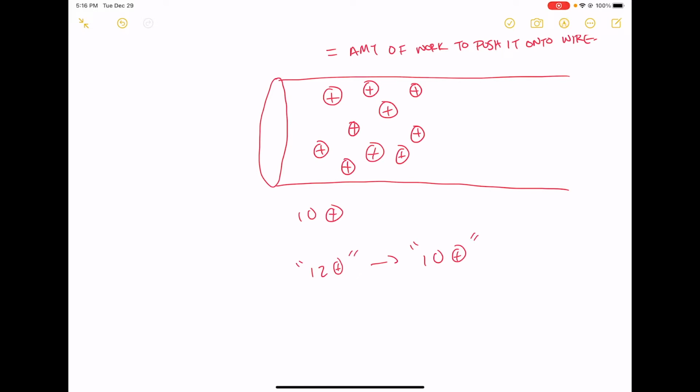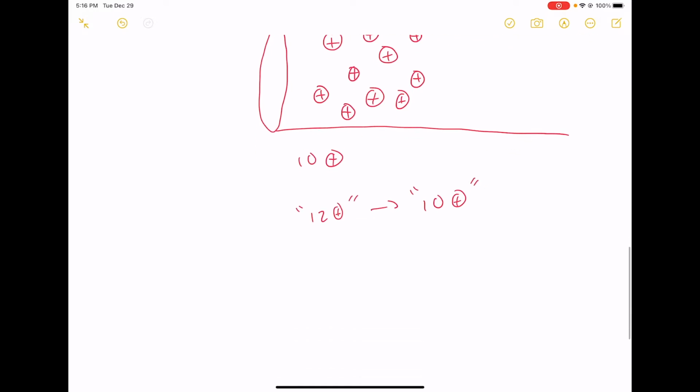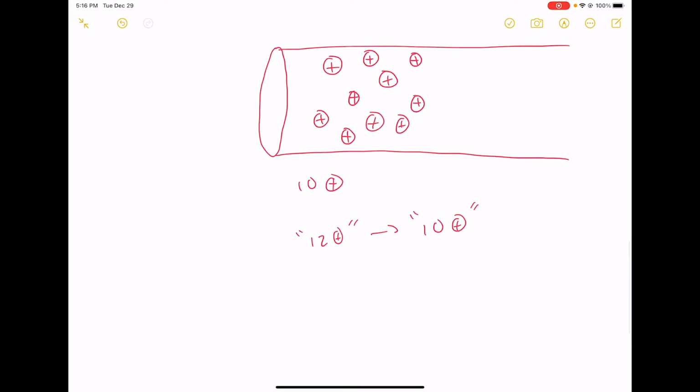Okay, so we've had a reduction. We've had roughly maybe a 20% or 16% or so reduction in voltage because we pulled some charges off this wire. And the voltage regulator's whole job in life is basically to cram two more positive charges onto this wire, so that we can bring the voltage back up to 12 volts. Right?